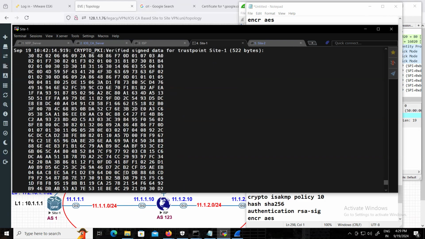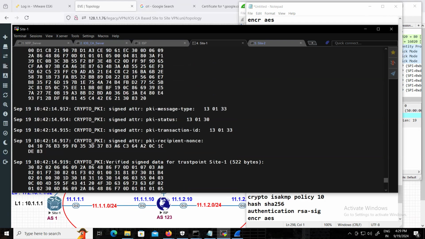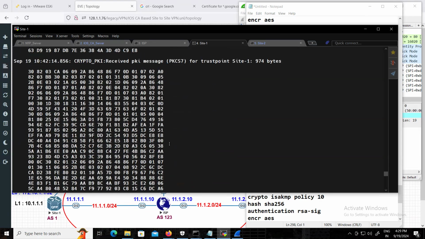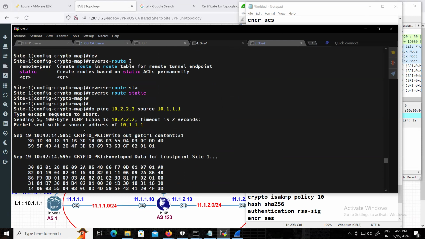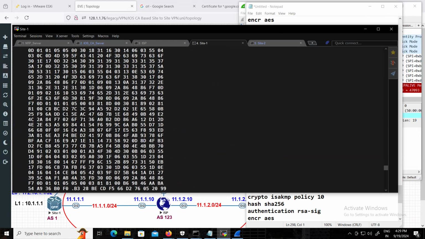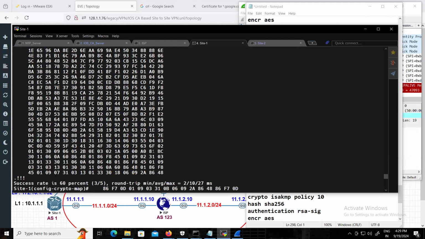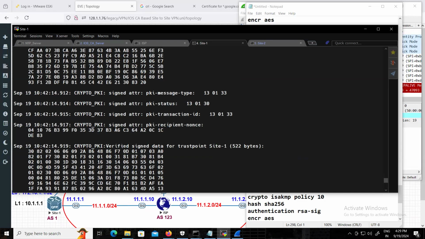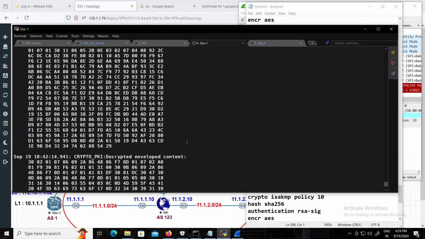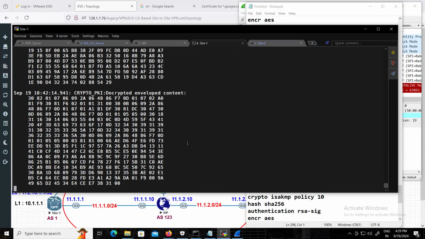Do you see the envelope content? Messages. We will see. Okay. That log message, what I want to show you is verified the signed data. So the certificate was signed from the CA.